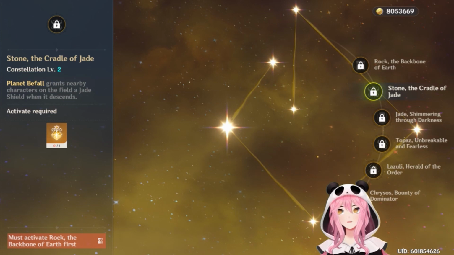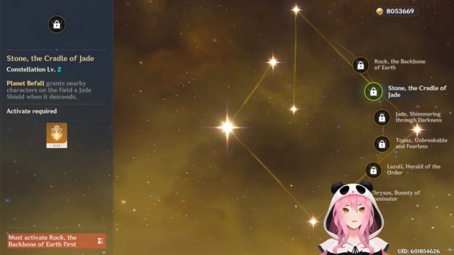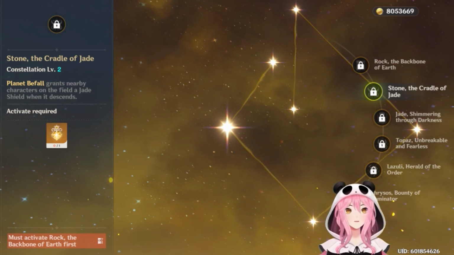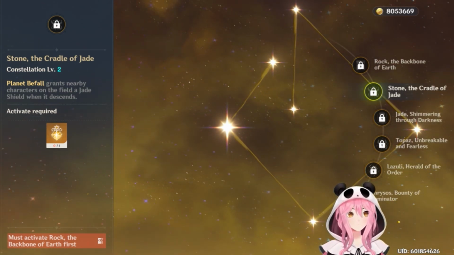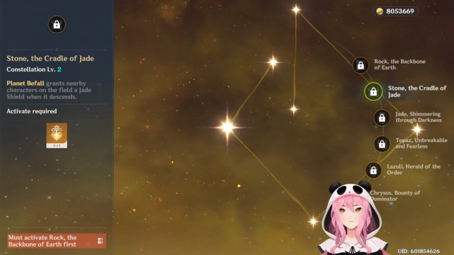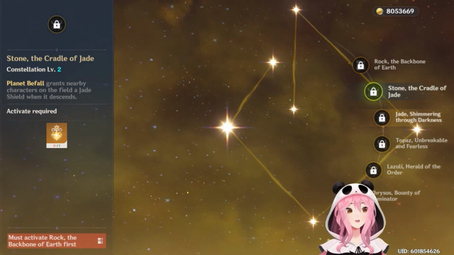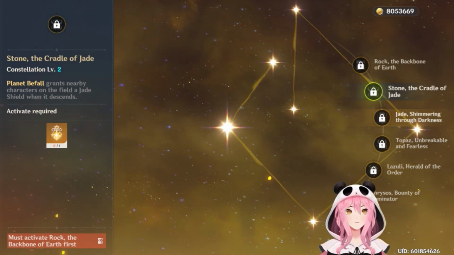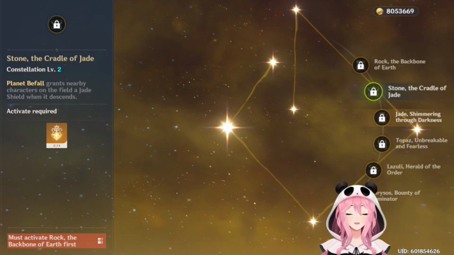His C2 allows you to give a shield to everybody. And this is for co-op. So if you do your burst, everyone that's in the co-op party will get a free Jade shield after you burst. This doesn't matter if you're playing by yourself, right? Because you just pop the shield and everyone in your own party gets the shield already.